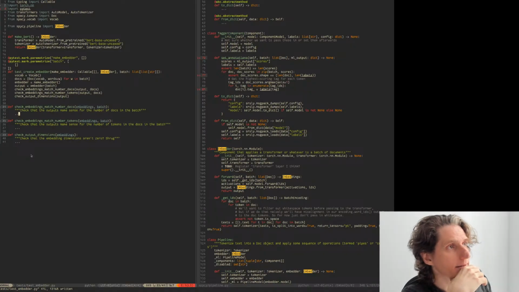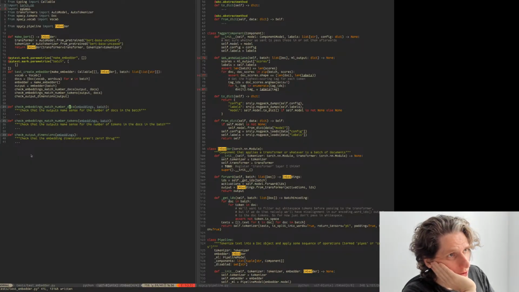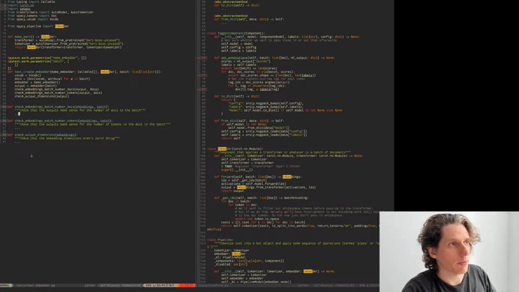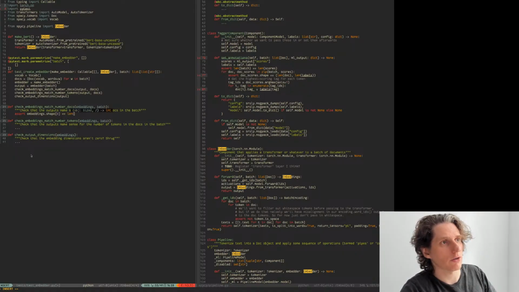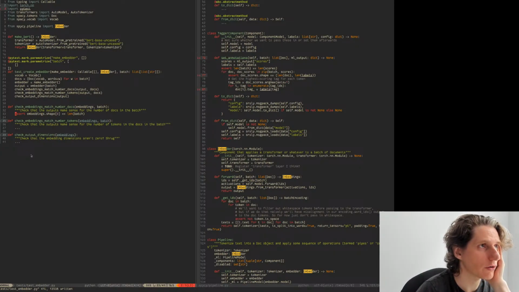Okay, so yeah, this is what we wanted to do here. Yeah, that's right. So check that the outputs make sense for the number of documents in the batch. So what do we have in our output class? I think the leading dimension there needs to be, so assert embeddings shape 0 equals the batch. Then check that the outputs make sense for the number of tokens in the docs in the batch.